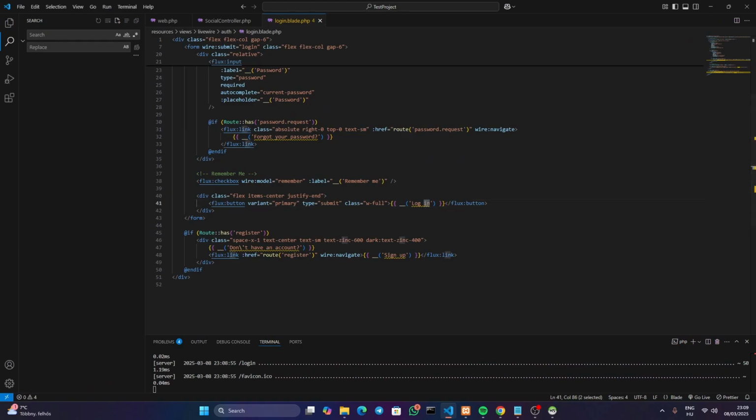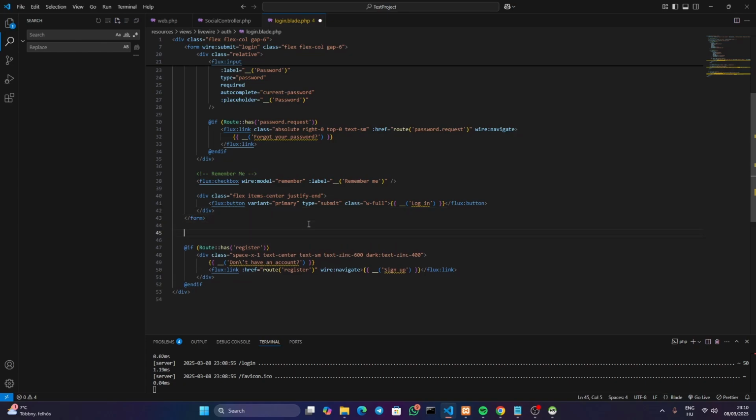Okay, so now we're going to add our own button. What we can do is add it somewhere outside of the form. We don't need it inside the form at all. So we're just going to add it above this register link right here.